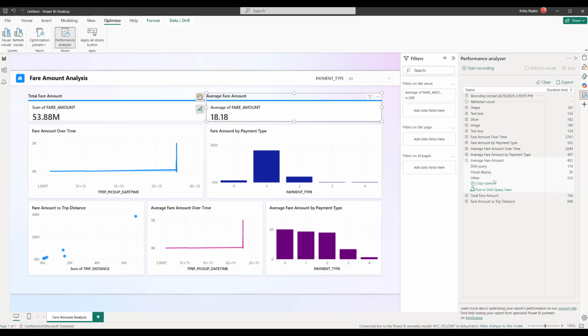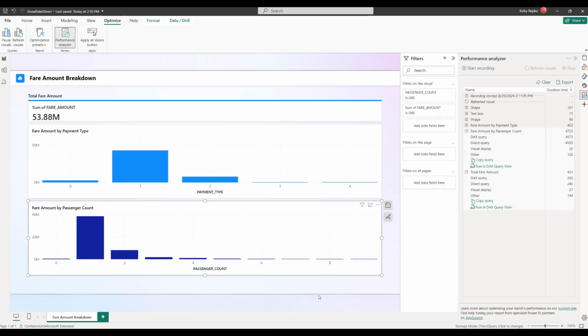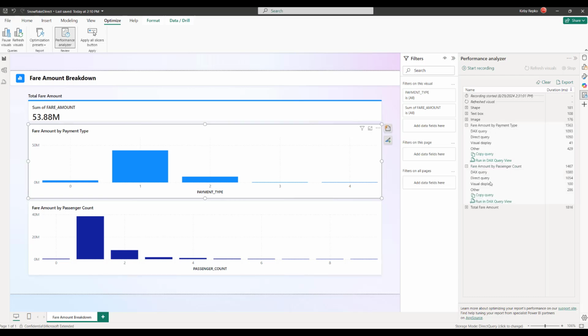Now I want to contrast that to what it would look like. I have another report pre-created. I'll go over here. This one is connected directly to Snowflake in direct query mode. Now, the disadvantage of that, of course, is you're hitting your primary database in Snowflake. And so let's click Optimize and open up this recording tab here, refresh the visuals, and we'll give that some time. Now, if I open this up, you're going to see a little bit different. You're going to see under these different calculations that it has the direct query.